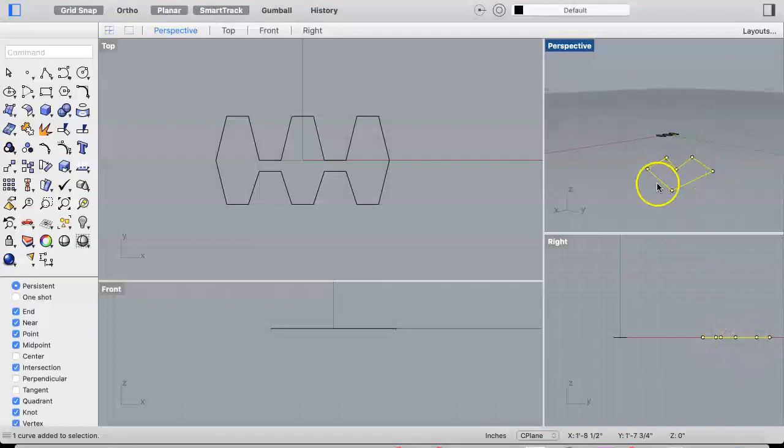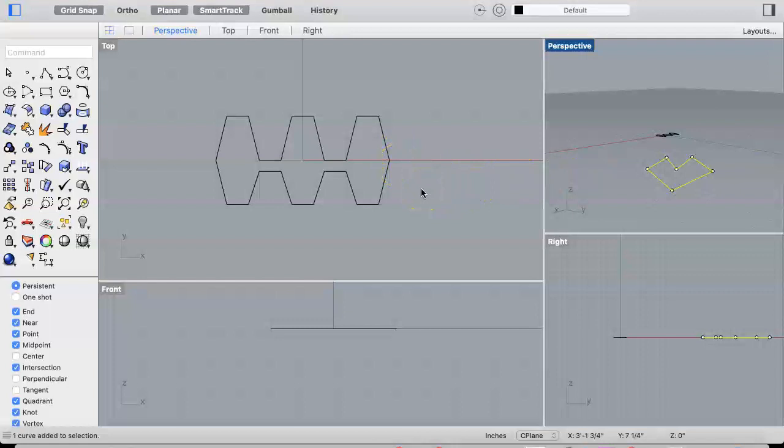So in general, I don't really ever draw on the perspective view unless you really want that weird effect that comes from drawing in perspective. I usually do most of the drawing in Rhino on one of these flat views. And then if you get more advanced or get further into it, you can actually transpose a flat view onto just about any angle, which is also a neat trick.